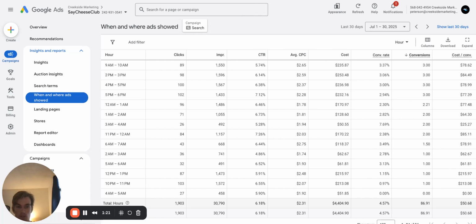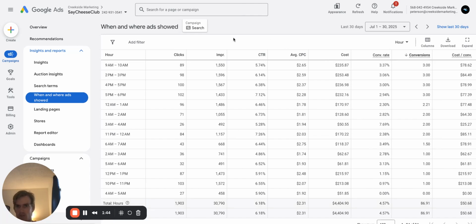One thing that was being said to me is, hey, you need to cut out 4 a.m. to 5 a.m. because it has 0 conversions. However, what you need to be worried about is, is it statistically relevant? Has that time slot had enough time to get a conversion based on the average data for that campaign?